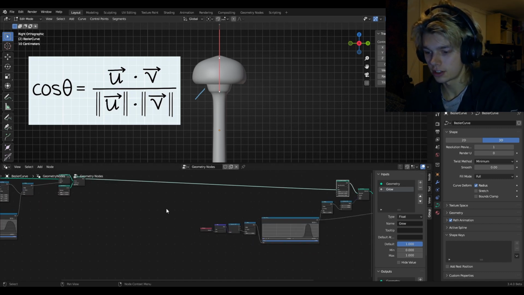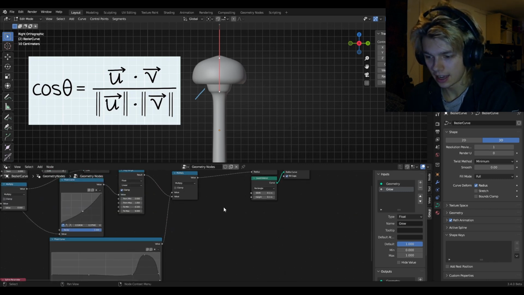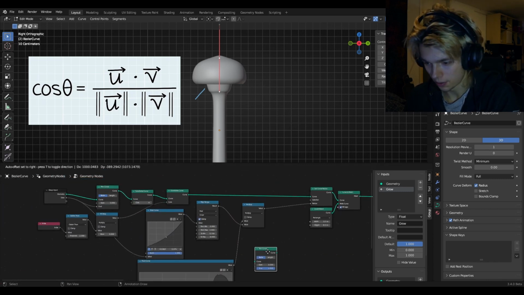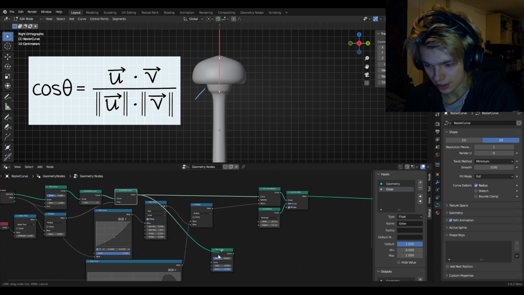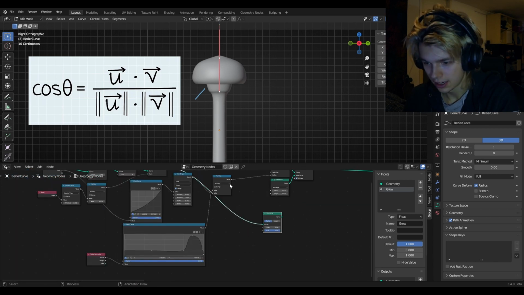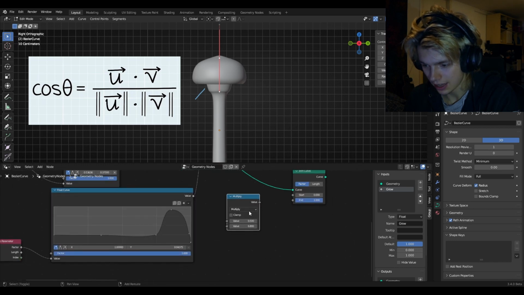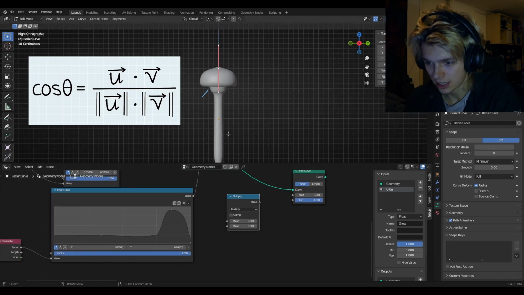So first thing we're gonna do is go all the way back and add another trim curve node. And we're gonna put that after the subdivisions. And let's get a multiply node and set the multiplication by 0.8 because it's at about like 4/5 of the way up. So we're gonna check in this area.